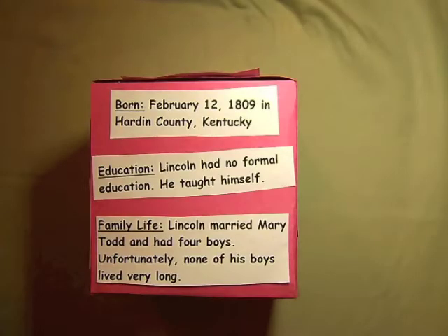Using the Lumens Ladybug document camera, the teacher will project the research process the teacher wants the students to follow. The process is: one, locate a print source — a book or encyclopedia on your president; two, the electronic source — the internet. There will be websites located on the lesson plan for you to show the students, and I advise that the students use only these so they're not going to unvalidated websites.